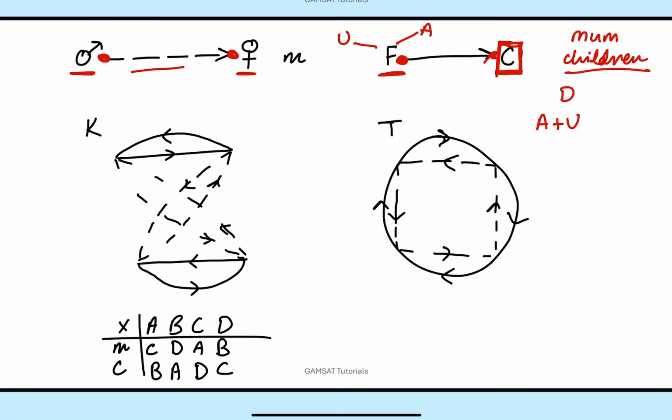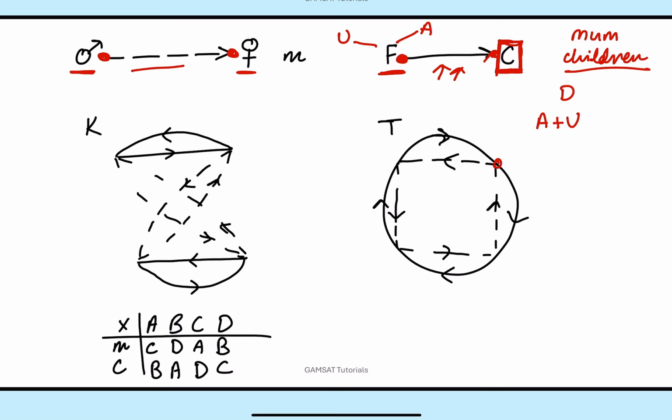So you know the child is not in the same clan as the father based on this information here. So what about the mother? Well, let's just quickly run through it. Pick a point on either of the two systems. I'm going to pick this point. Let's say this is the child. Therefore, working backwards, this is the father, and the father is going to marry this person down here, which is the mother. So the child is not in a clan with the father, which we already knew, and they're also not in a clan with the mother. So therefore, they're in the clan of their siblings.